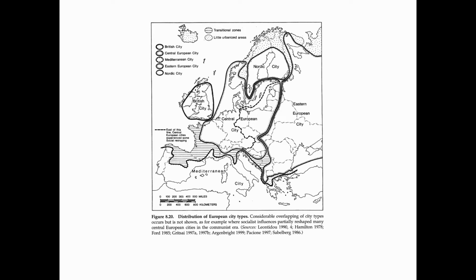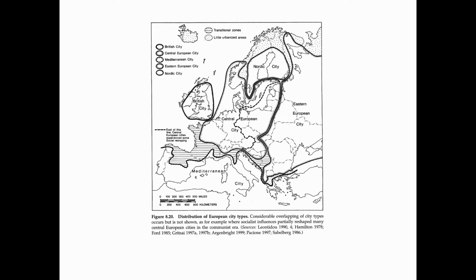We'll start with the British type of city. This city resembles the urban centers of the United States. There's a high rate of owner-occupied housing, which essentially means that people are living in houses that they owned. Detached or semi-detached single-family housing is common, and there's also been a flight to suburbs of the outer ring. Some of that's changing now as people are moving back into city centers as they become more attractive, but overall there has been this same flight of wealth and individuals to the suburbs.